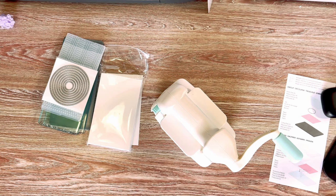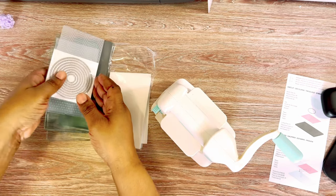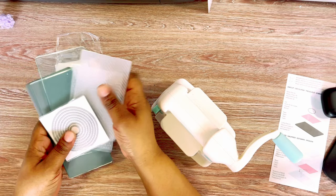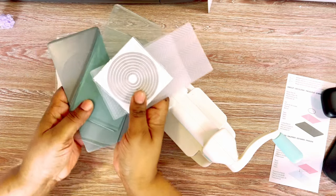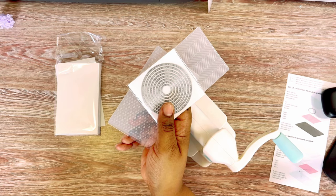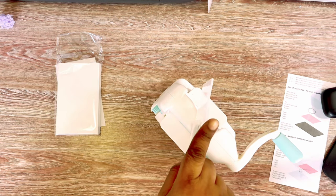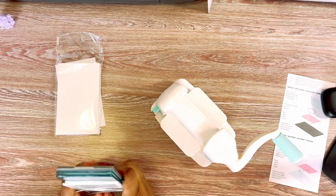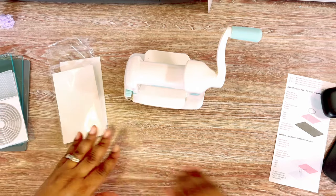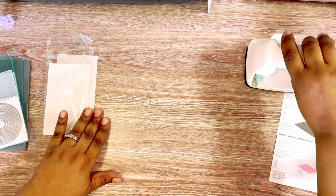The only thing is, of course, with this one, the dies that you can cut out with it could be only so big. These you can use with the big shot, right? But you can't use the bigger ones with the mini evolution. But yeah. So now let me move this out of the way. I'm going to bring it back.